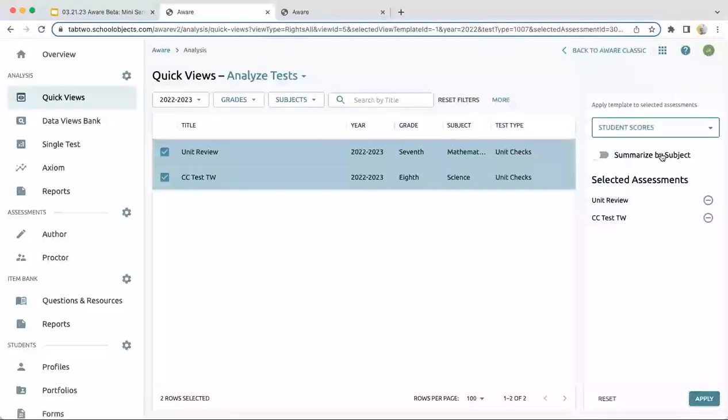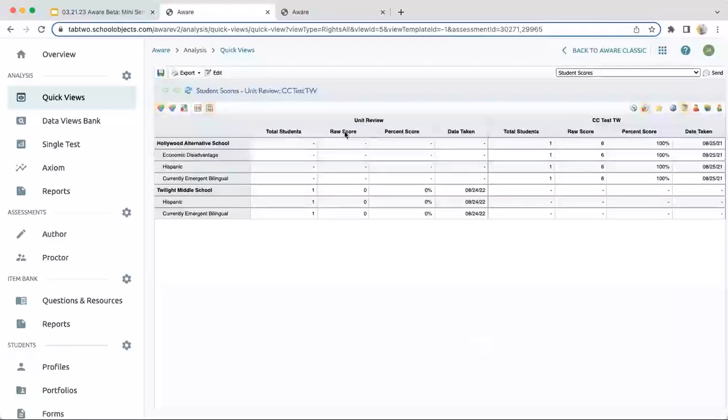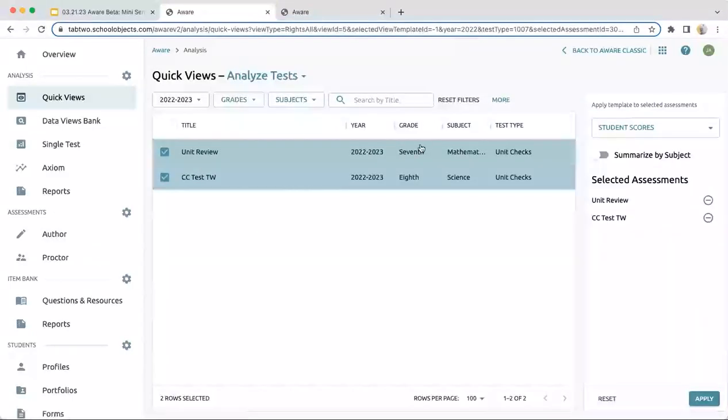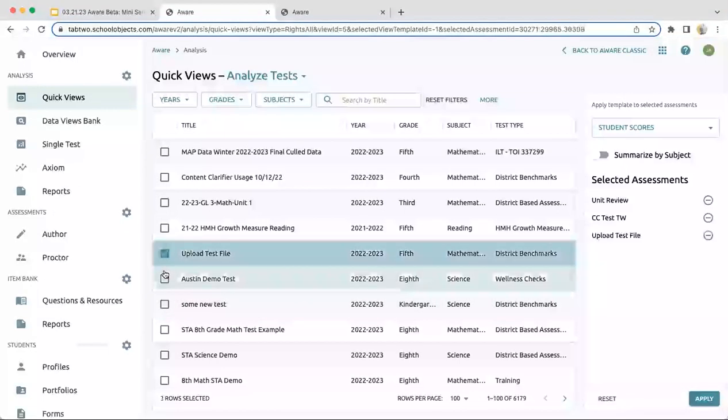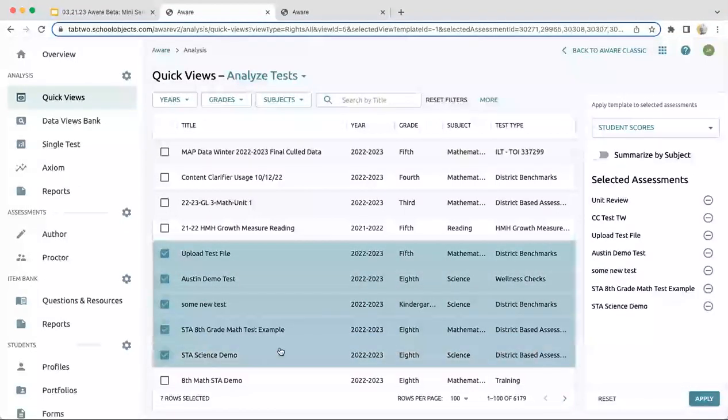You'll notice you can also summarize by subject right here, which is an approximate but not fully complete implementation of the triple clicking behavior that used to exist. So you can check that and get kind of your triple click. Hit apply and you load that data view. Click back to quick views and it takes you right back to the table where it was, where you can reset your filters and start all over. And again, with selecting tests, we have capped that at about 20. Hopefully you don't need more than 20, because once you get past that, it really starts having performance issues.